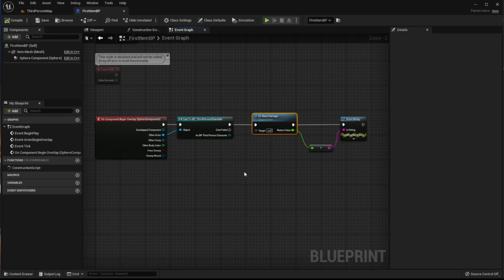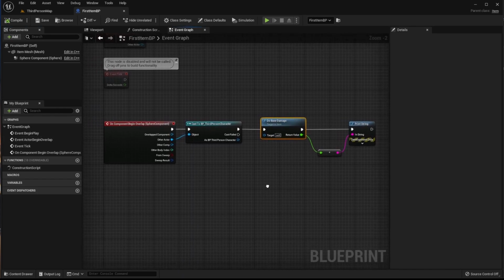But make sure you create a project with the C++ option, because if you create a blueprint-only project you won't be able to use C++. You want to do C++ because the beauty of it is you can use C++ and blueprints together.